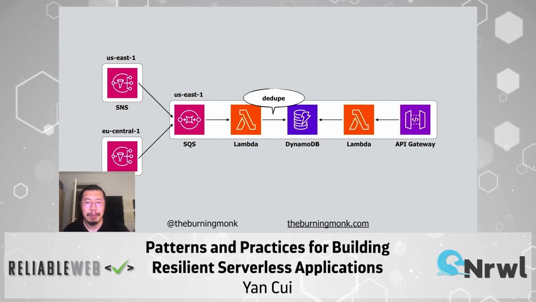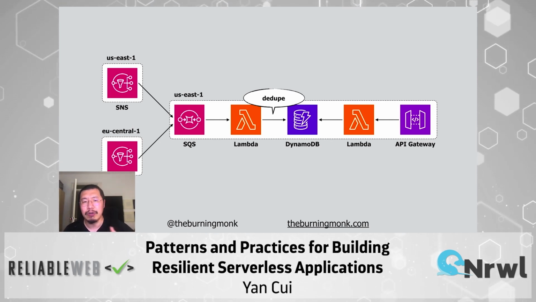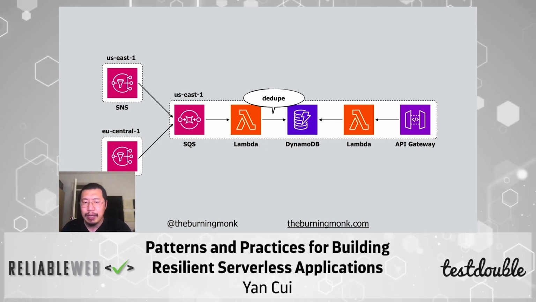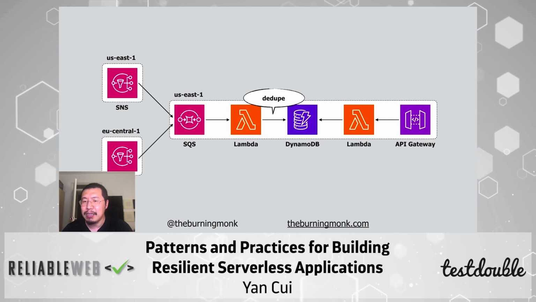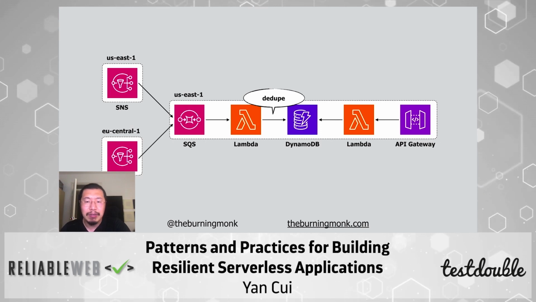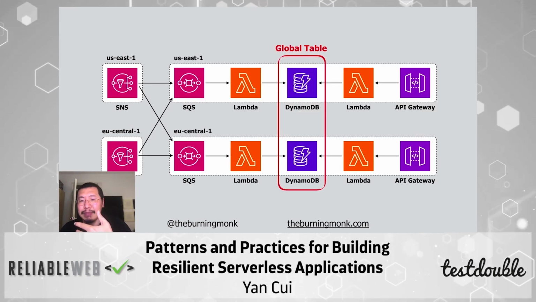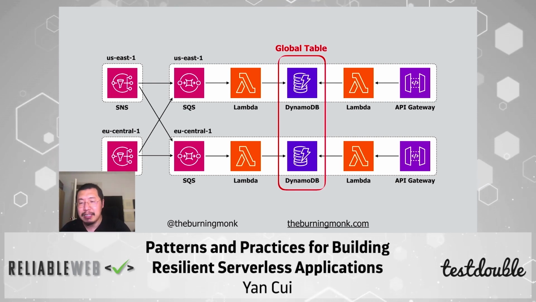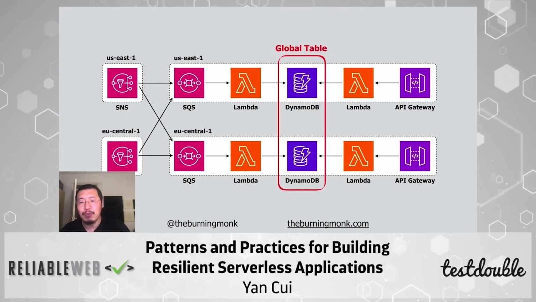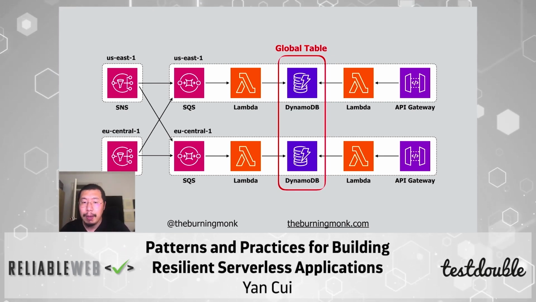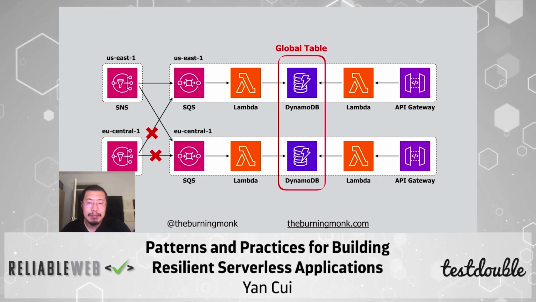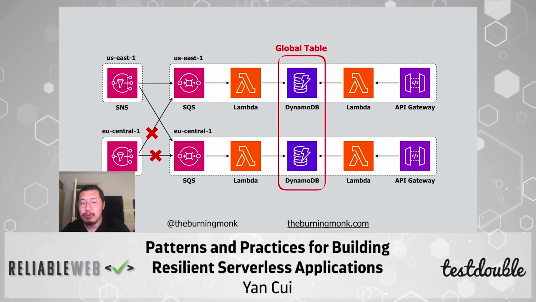However, in this setup, you end up ingesting the same data twice, so you do need to do some kind of deduplication somewhere. It can be done using conditional writes when you insert the ingested data into DynamoDB. To make our data pipeline and API multi-region active, we would deploy the same setup to 2 or more regions, and then set up a global table for all the regional DynamoDB tables again. And so here, each region will subscribe its SQS queue to both upstream SNS topics, so that once again, if one of the upstream regions goes down, the system will just continue to operate without any manual intervention.